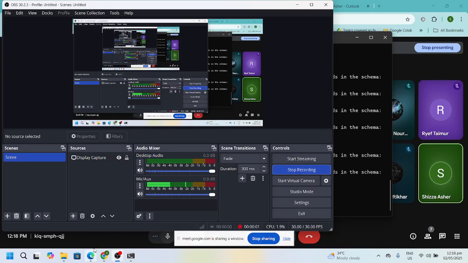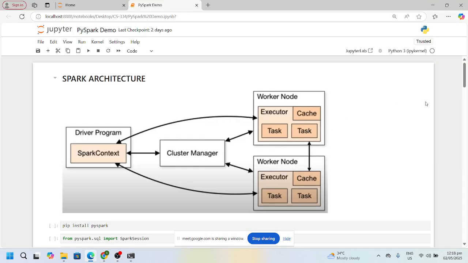Let's get started. So, today's session is on PySpark. We've already been over Spark. Spark allows you to work in parallel, it allows you to work with your distributed data, and it allows you to perform a lot of tasks much faster. And again, you have APIs available in different languages. The one that we are going to go over is PySpark. PySpark is an API to Spark that is available to us in Python.